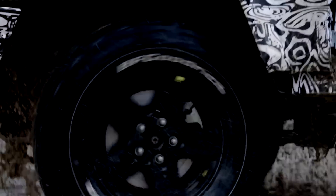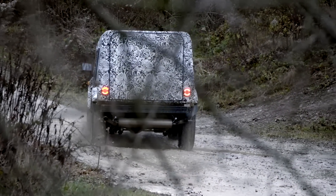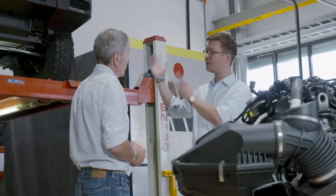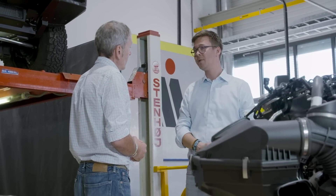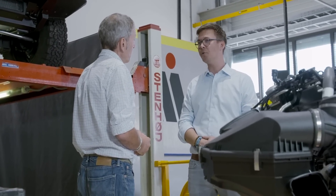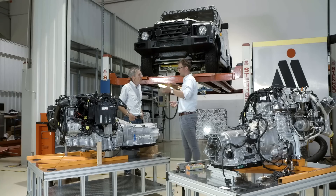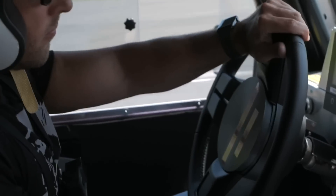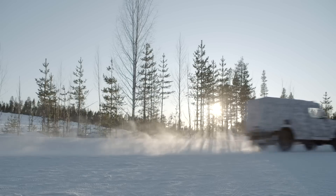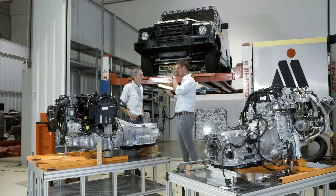Where are you with the current development? We're building 100-plus full vehicle prototypes. We've moved from component testing into system testing and now we're going to do full vehicle testing. For the next year and more, there's going to be a whole bunch of cars running around the whole world - doing calibration on every aspect: transmission, engine, brakes, ABS, everything. We're going to see durability runs, hot climate, cold climates. We're going to see America, Africa, New Zealand, Australia - everywhere.